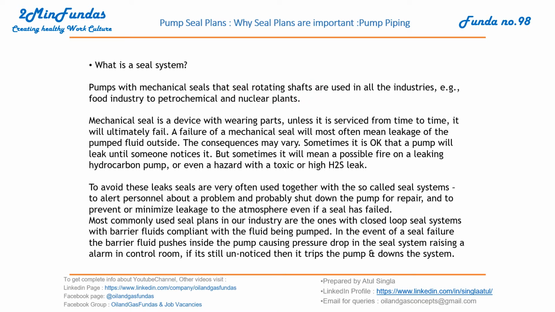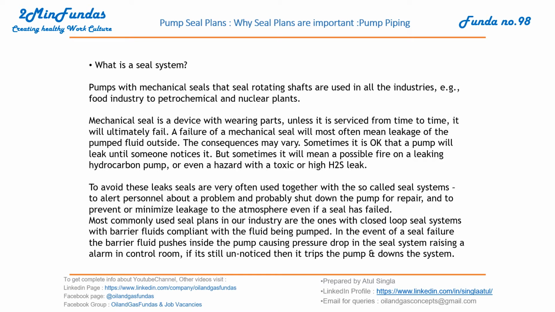So if you see, a mechanical seal is a device with moving parts. Unless it is serviced from time to time, it will ultimately fail. This failure of a mechanical seal will mean leakage of pumped fluid outside. So there may be different consequences. Sometimes leakage is accepted up to some level. We can allow the leakage until someone notices it, but sometimes it will mean a possible fire on a leaking hydrocarbon pump. So we need to avoid all these leakages.